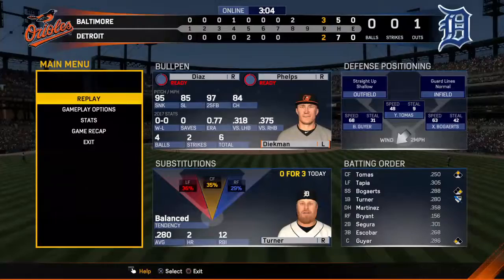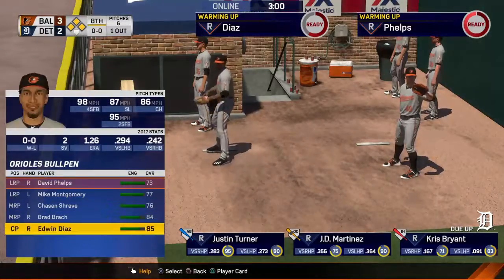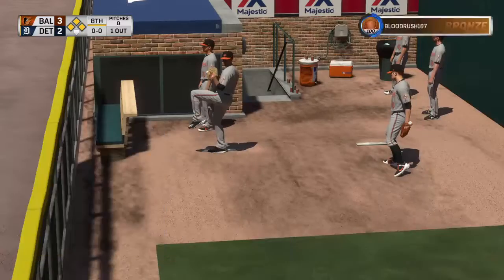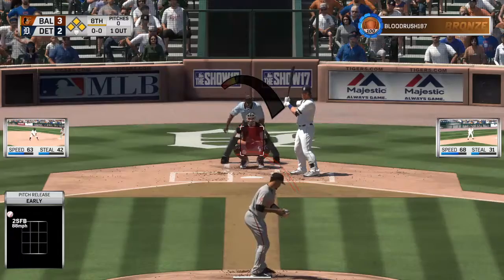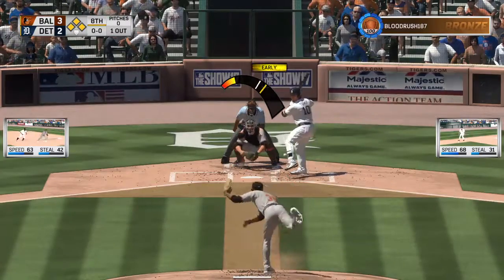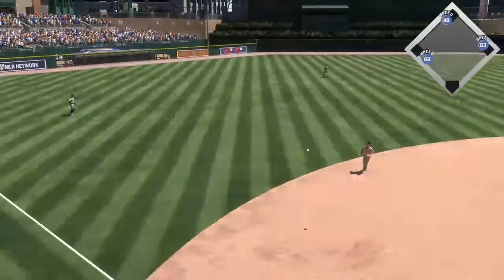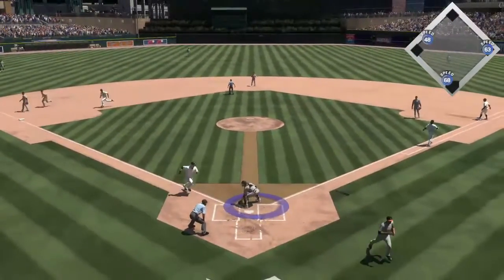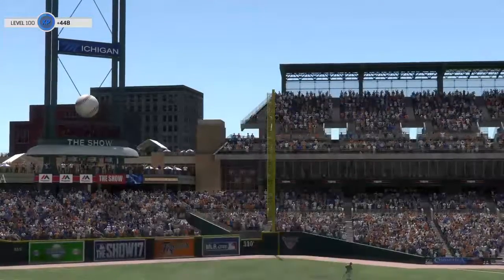Up next for the Tigers, first baseman Edwin Diaz enters a little earlier than usual as he'll be asked to get 5 outs to try to earn the save here. Swing and a line drive to left. Grichuk has it, and I'd be surprised if they send the runner. And he is out at the plate. They are denied a chance.